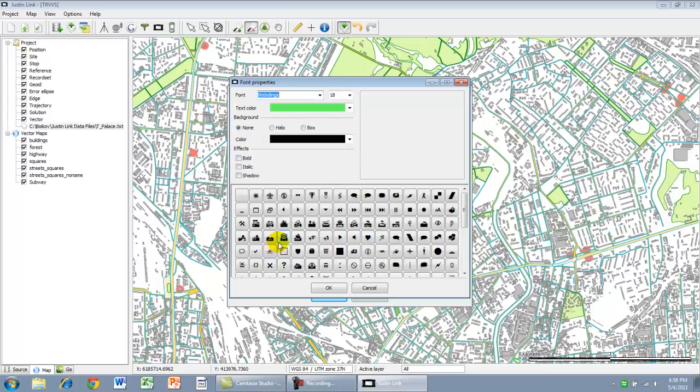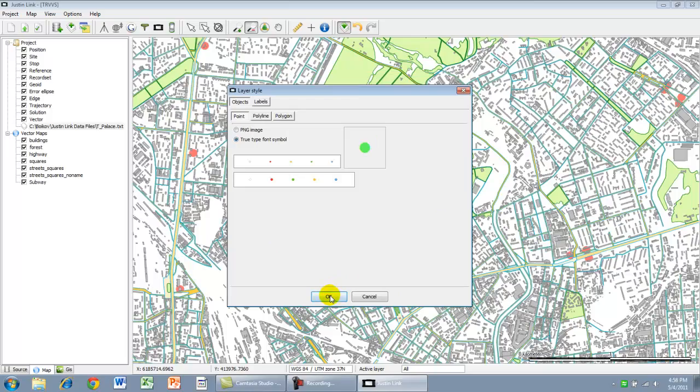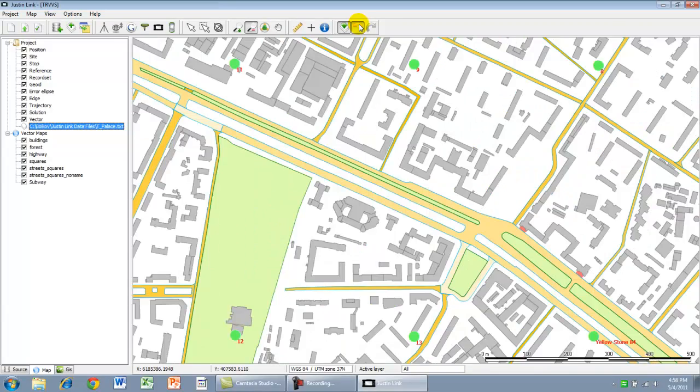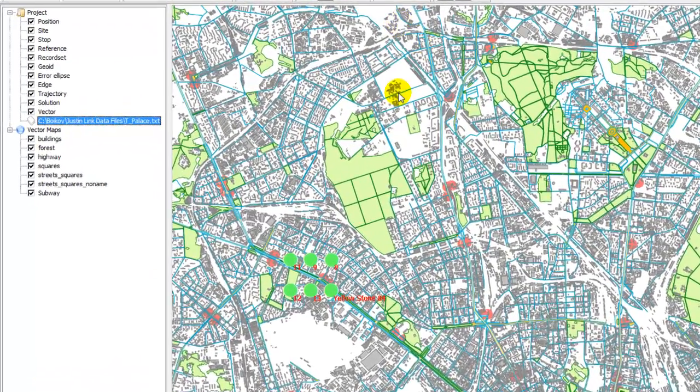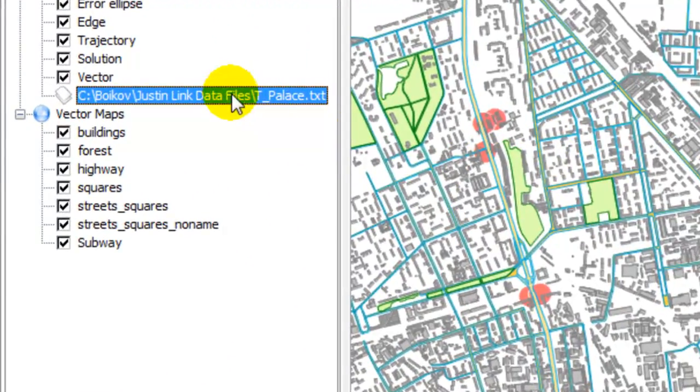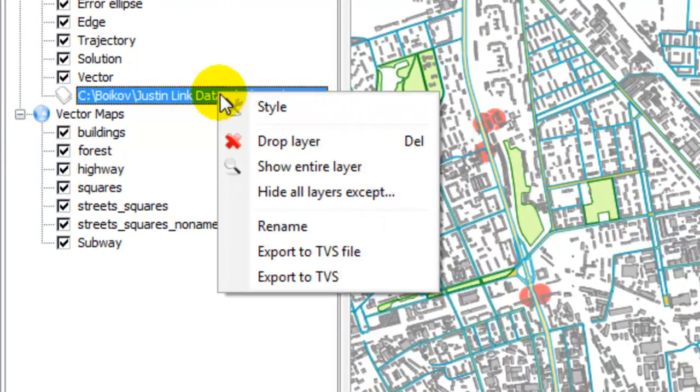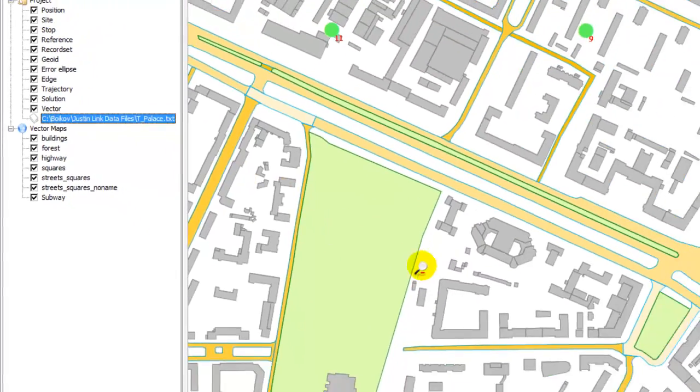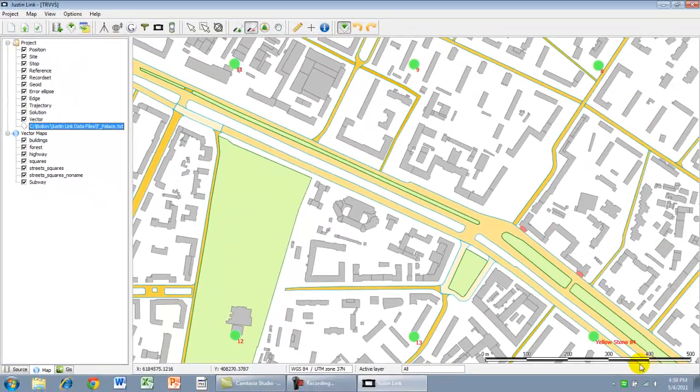Select circle and click OK and OK. To see my text file points, I right click on text file layer, then click show entire layer, and the 6 points that I entered appear on the map.